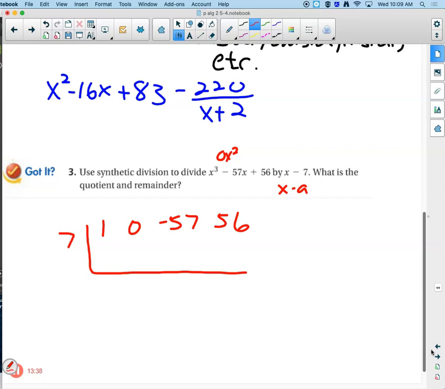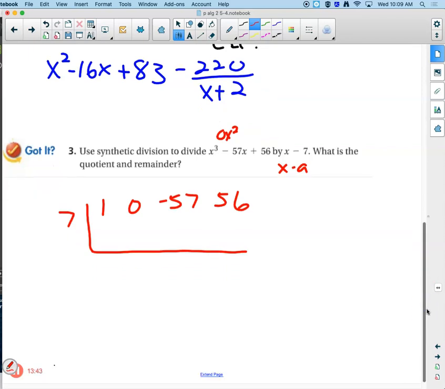All right, so now I have to remember where to start, which isn't hard when you remember the name leading coefficient. So I have to bring down that 1. Right down there. I'm outside the box. What do we do when we're outside the box? Multiply. 1 times 7 is 7, and we go inside the box. What do we do inside the box? We add. 0 plus 7 is 7.